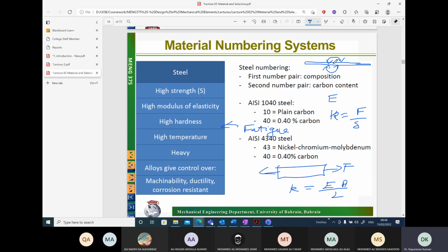So when you repeat this cyclic load, what happens? It will break very easily. Try to break the same piece of wire by just applying tensile load. You will have to apply very large loads, and then you will be able to break it. However, by just using your hand, by applying cyclic load, you can break it very easily. This is called fatigue. That happens due to very small cracks present on the surface of the wire, and when you apply the cyclic load, these cracks start propagating, and then the wire breaks.